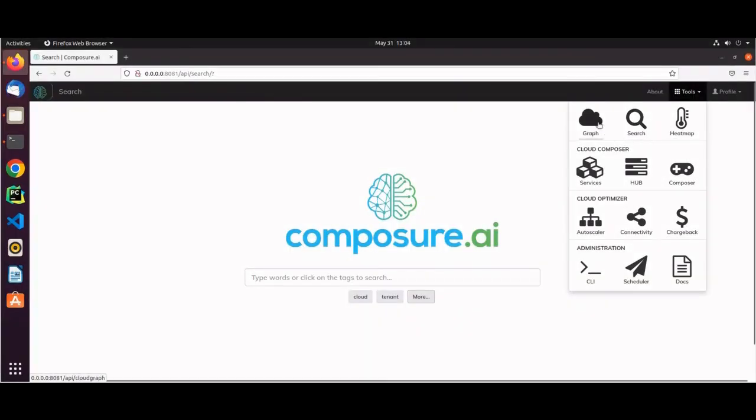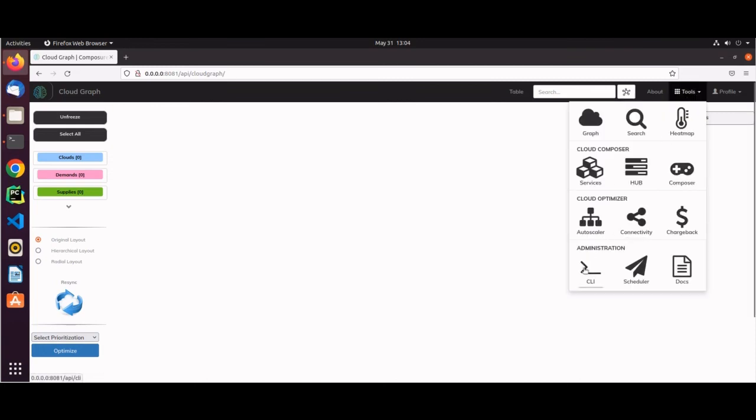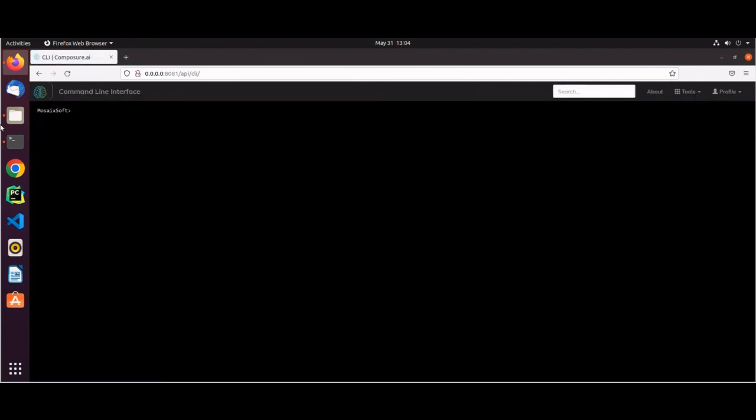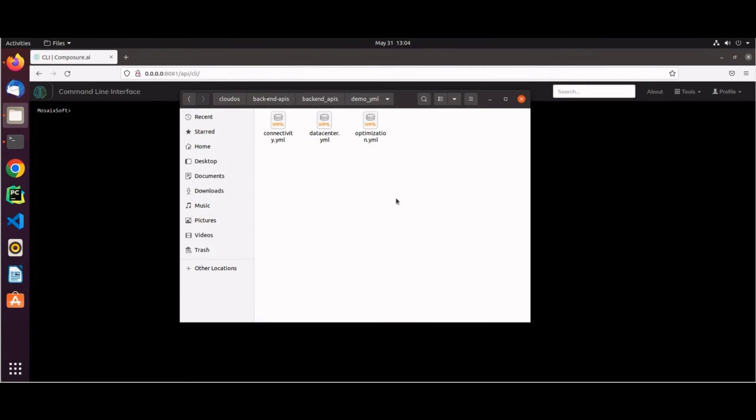If you've seen our demo on the graph database, you've seen the suite of services that we have to the far right corner. I launch the CLI service and I upload a YAML file which encodes or specifies exactly the demand and the supply graphs that we had in the slide. So that's our first step.